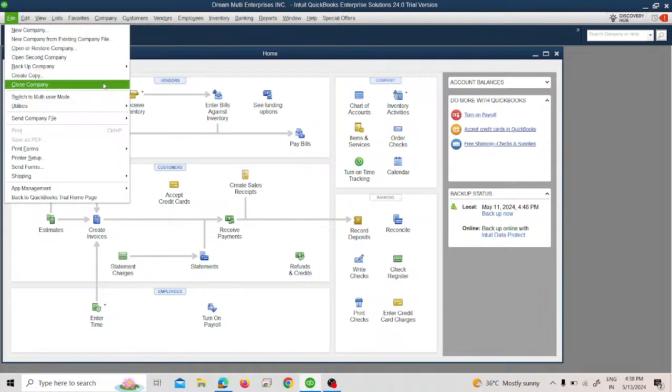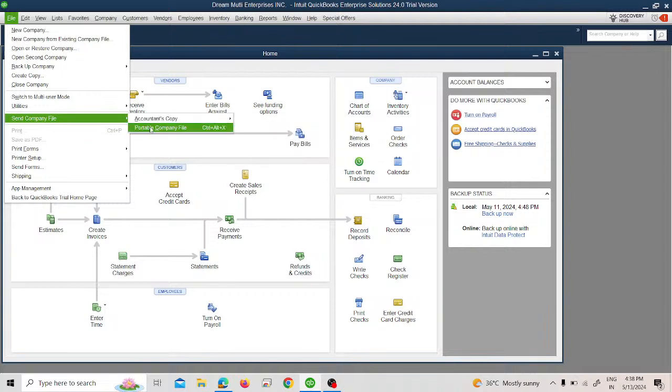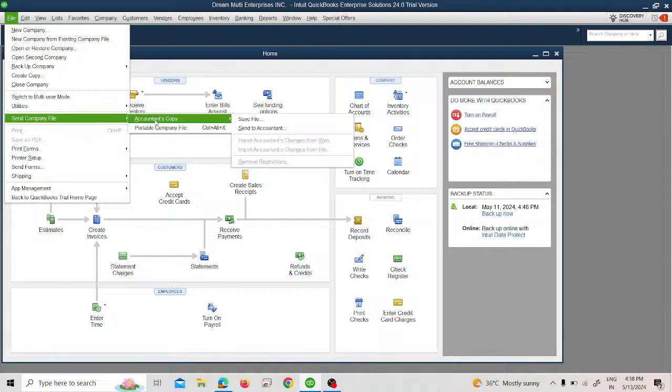Suppose you are the admin and your accountant is working in some other place, but he wants you to send him a company file via email or any other way. So how would you do that? From the send company file options, you can send an accountant's copy, or you can save the file.